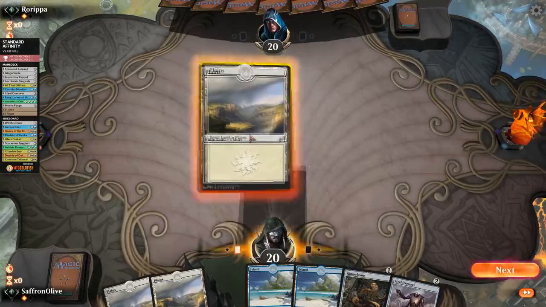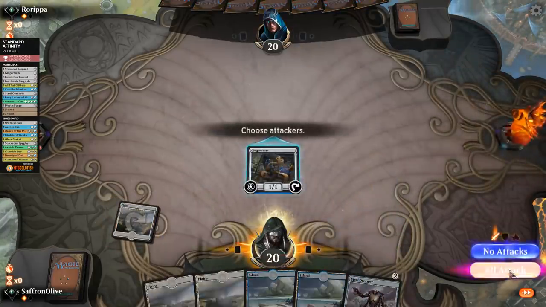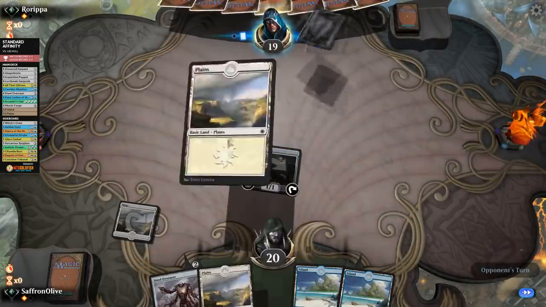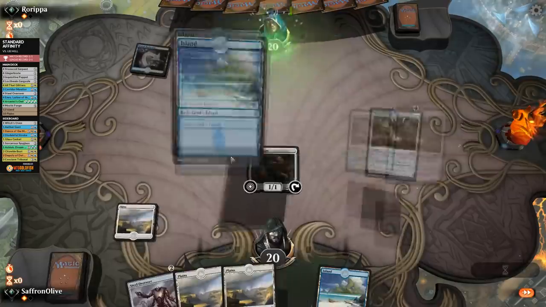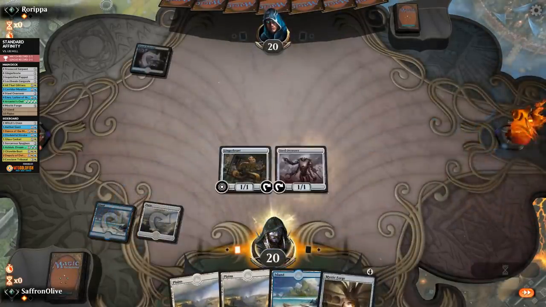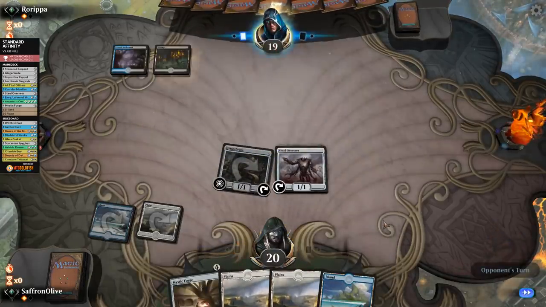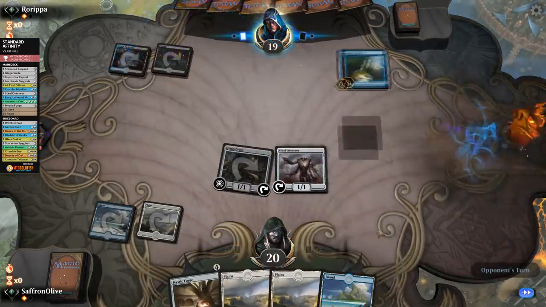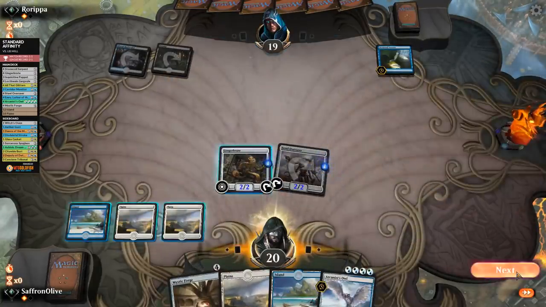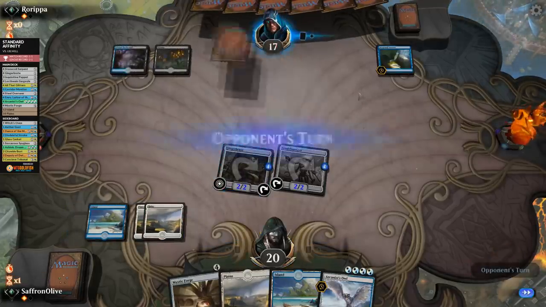This is way more lands than we want, but Ginger Brew into Steel Overseer is a legit start. And now we're just going to have to hope that we start drawing non-lands, preferably. Opponent, tap land. Gains a life. Well, Steel Overseer. Go attacking. Opponent down to 19. Opponent, swamp. And ground secrets. Play a plains. Steel Overseer. Go attacking. Opponent down to 17.